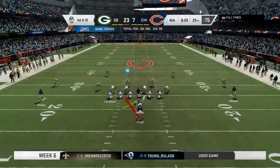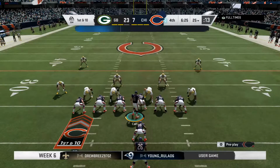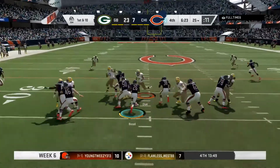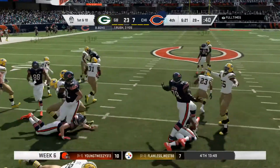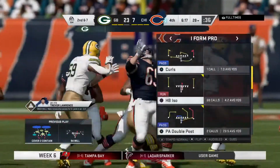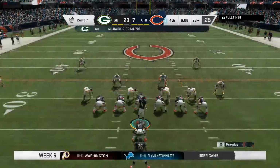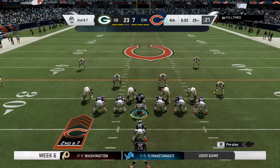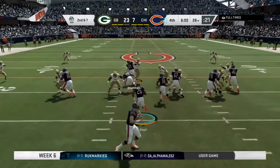At the line, prepping for their next drive, the Bears offense. And on the last go-around, they really couldn't get anything going. They had to punt from deep inside their own territory, which means you're going to lose the field position battle as a general rule. What they're looking for now is a little more consistency, move the ball at least a few times on offense, get a couple of first downs, and hopefully flip the field. Yeah, just something to build off of. That's what they're looking for here.